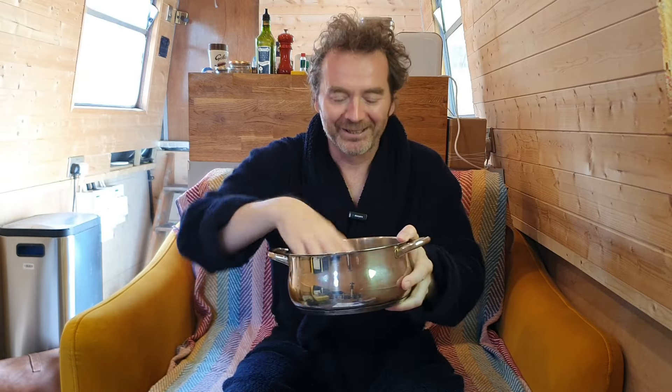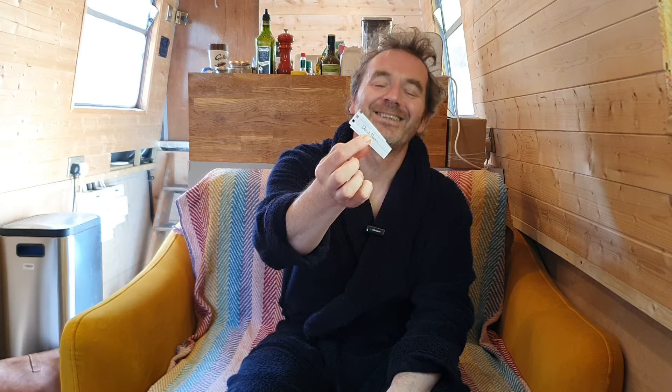Before I go any further and forget, it's time for the draw to see who won the Grip Stick by Penguin Magic — a great little roughing stick. All your names are in here. Thank you so much — I'm very pleased that someone did say a stick was a sticky thing. Lots of lovely entries — sticky carpet in the pub, absolutely brilliant. The winner is David Blaine! David, please get in touch and send your address to info@monstermagic.co.uk and I will send you the Grip Stick by Penguin Magic.